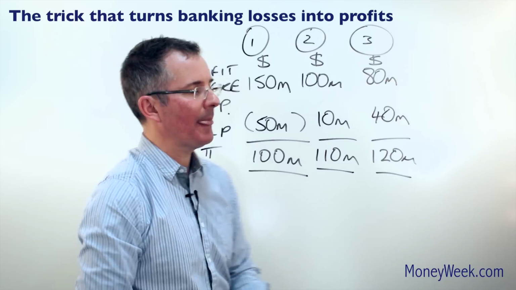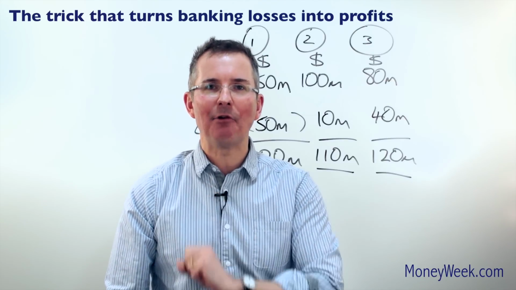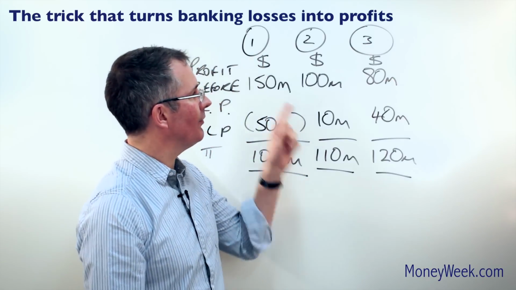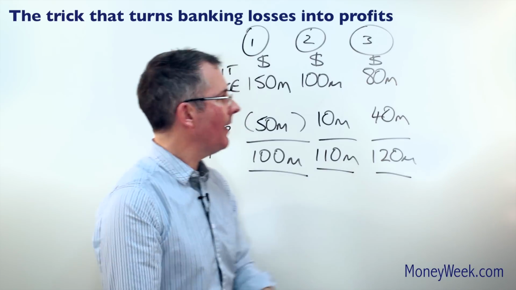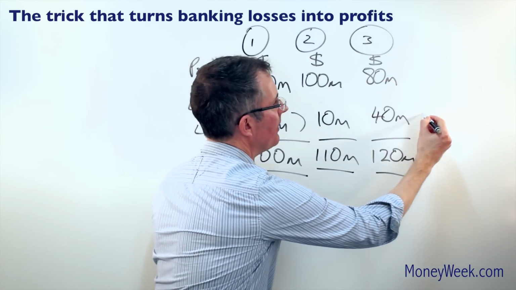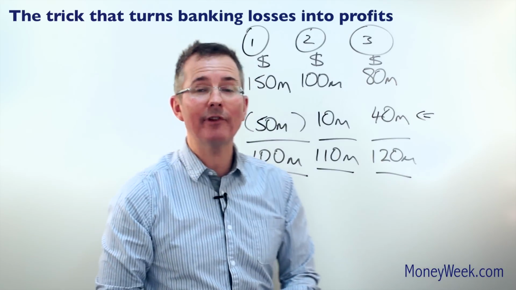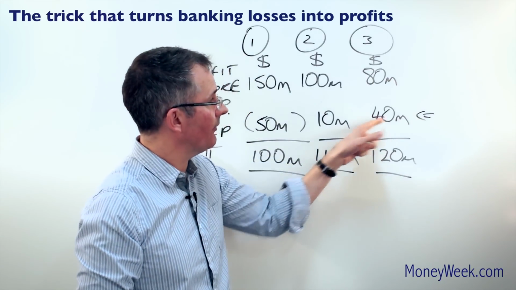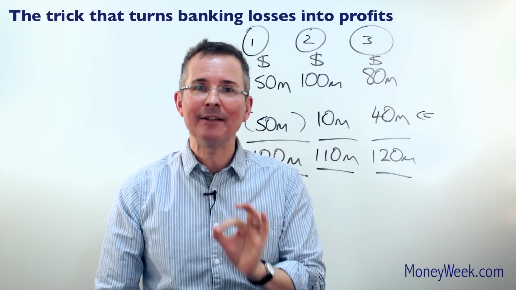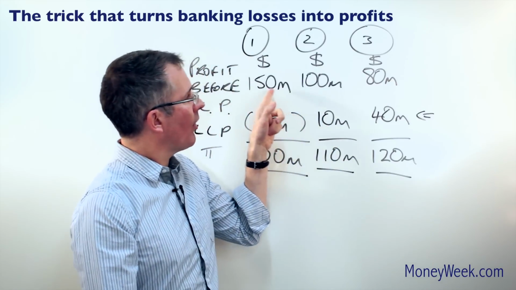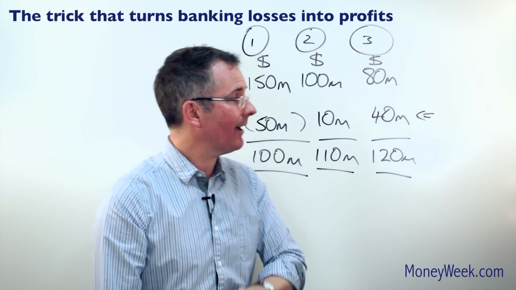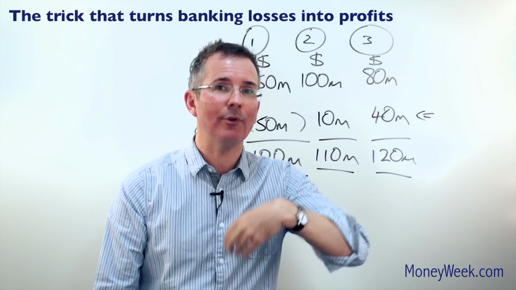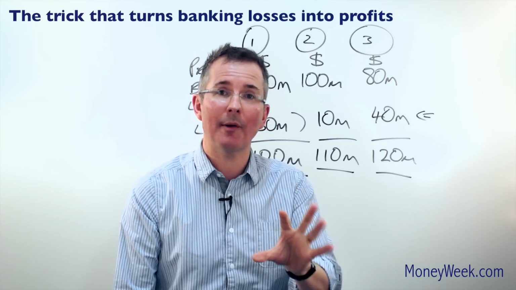And hey presto, as if by magic, having played around with your loan loss provisions, you've turned falling profits into rising profits. All right? And this line here has nothing to do with cash flow. No cash is coming in or out of the business that relates to these numbers. And it's got very little to do with your core operations, which is what's happening here. All it does is allow a bank, and it's not just banks, companies can do this with stock provisions, receivables and so on, but I won't go into that here.